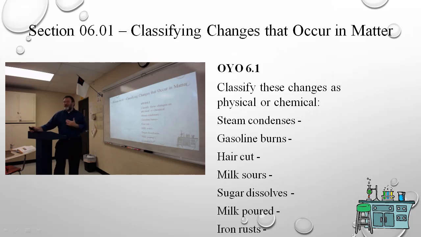Okay, steam condenses. Is that a physical or a chemical change? What's happening? Does everybody know that vocabulary? First of all, what is steam? Somebody want to wow the class and tell us what is the definition of steam? Go ahead, wow me. Water in its gas form. Gaseous state, okay. So it's in a gas phase. We'll learn that word in a minute. But a gas phase, it's water in a gas phase.